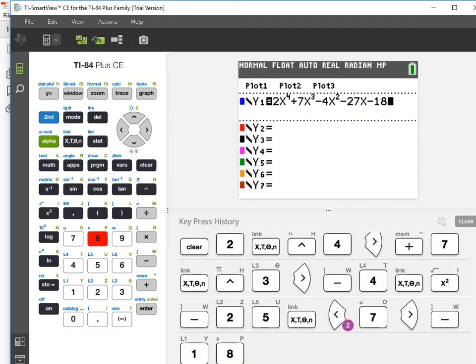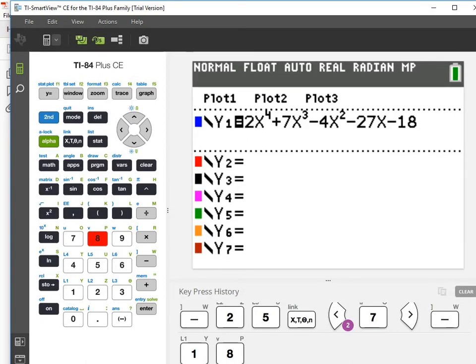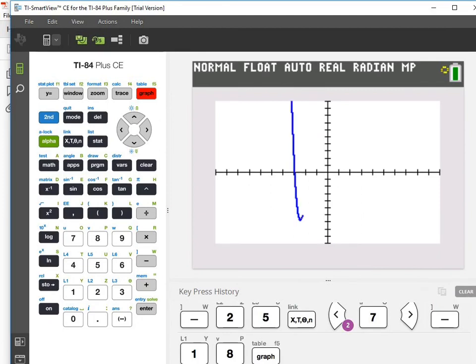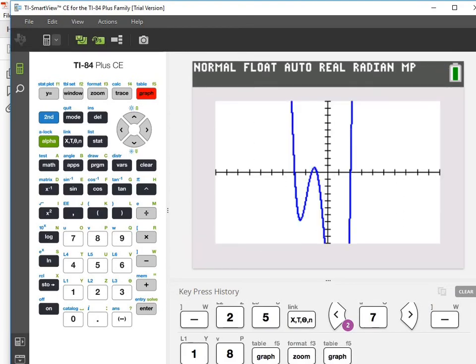All right, so I'm throwing this into my graphing calculator. This is what it looks like. Okay, and then if I hit graph, let's see. Oh, look at that. Now I can't see the bottom, and if I wanted to see the bottom, I could zoom out. But I'm not going to do that. I'm going to leave it like that.